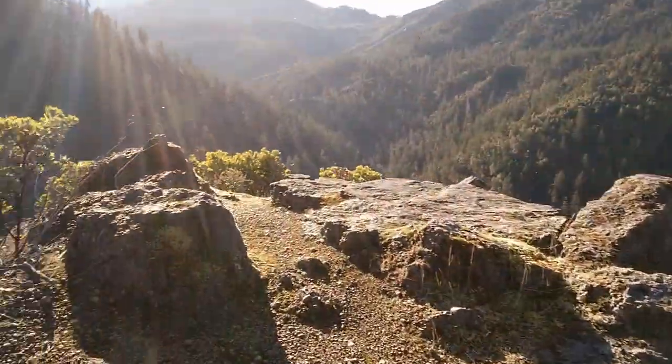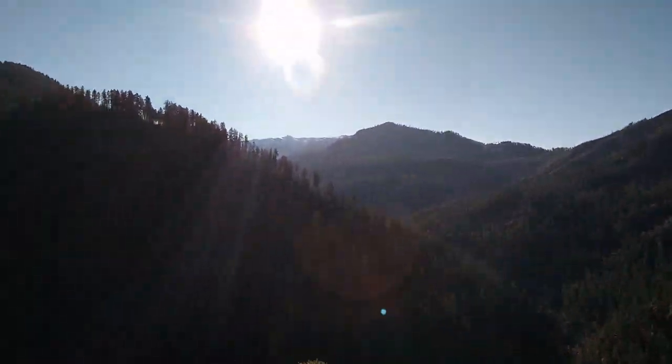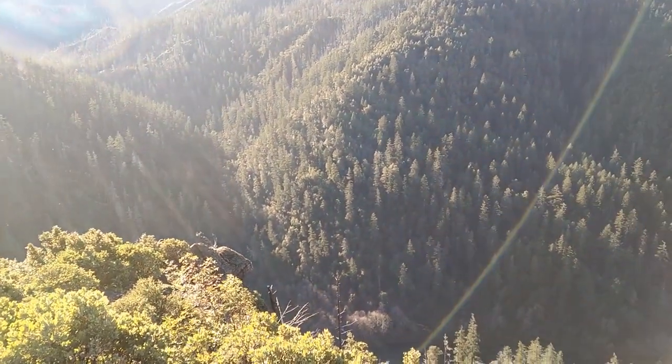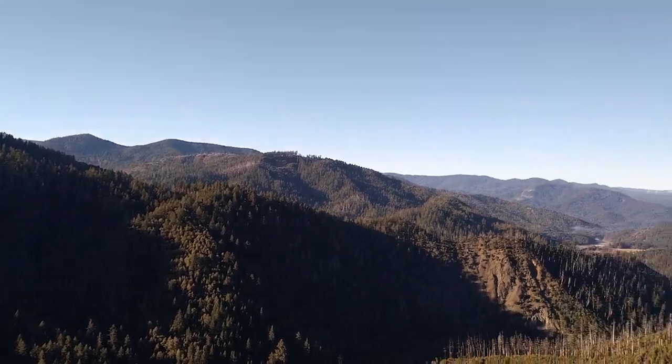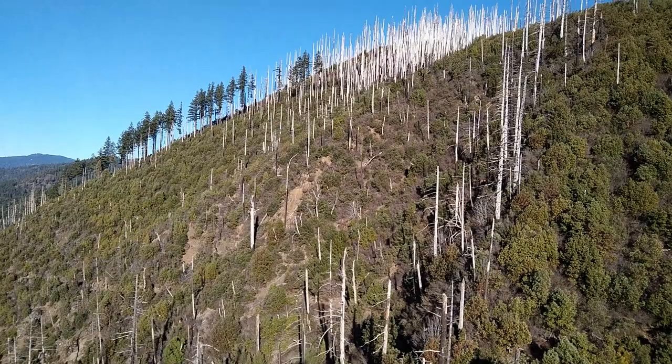Here we are. We made the top. Ha ha ha. We did it. Woohoo! We're on the top of Buzzard's Roost. And you can see, if you were a buzzard, this wouldn't be a bad place to roost. There's kind of an overhanging rock there. Wow. Holy cow. This is amazing up here. This is so cool. I'm glad I braved the sketchy spots.